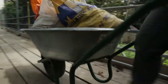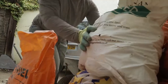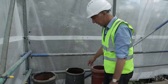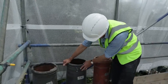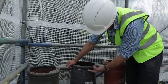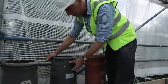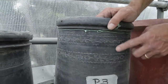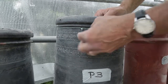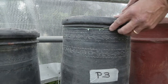But at the same time, the conservation team are careful to retain all the original features of the house, even those which no visitor is likely to see. Two lovely chimney pots. These have obviously been salvaged for reuse. Quite beautiful detail patterning. You think how high these are on the building and whether anybody can ever see them, but very beautiful decoration running all the way around, made with a little mould, I would guess, when the clay's still wet, just pushed in. Quite beautiful running all the way around the pot.